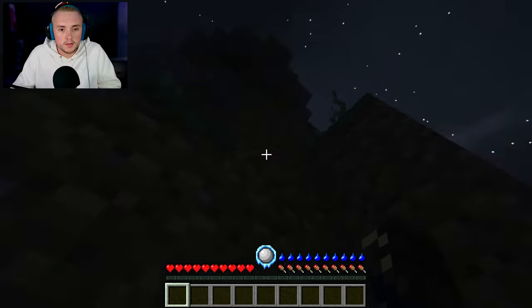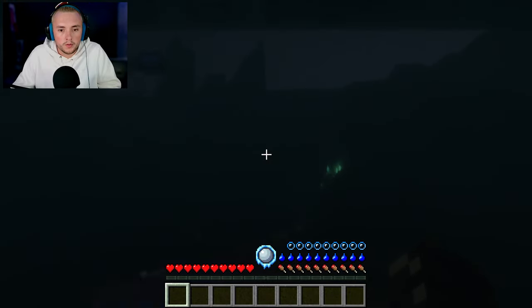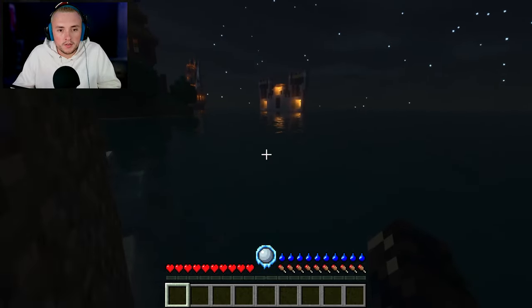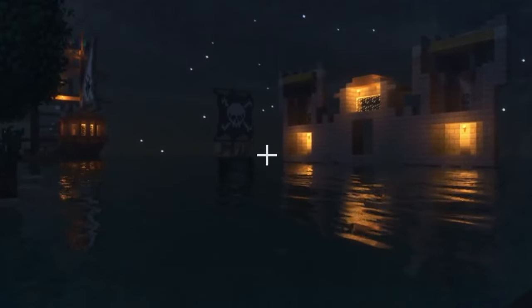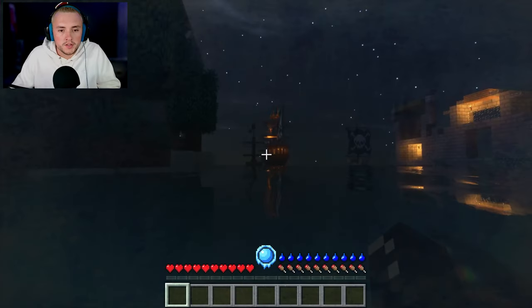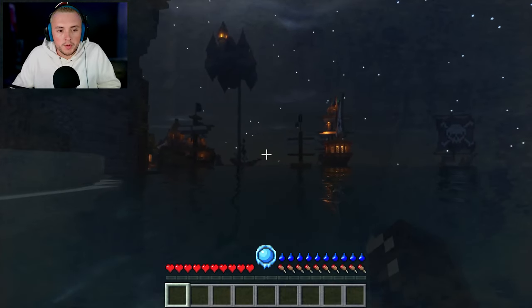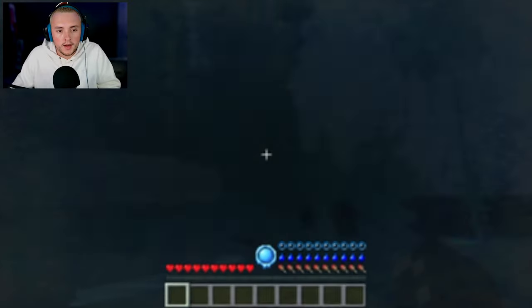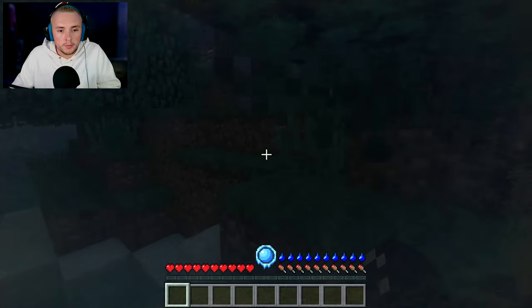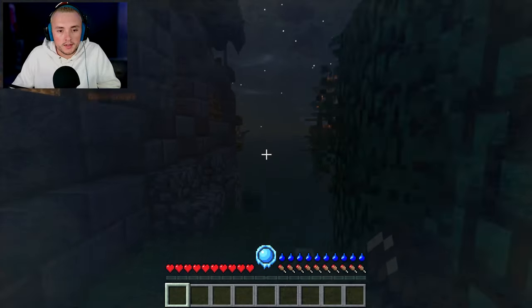Somehow I got teleported all the way over here. I don't know from what. I don't know how. I don't even know what this is. I was just trying to go over to the castle. Oh, look, there's a pirate ship over there too. We need to go check that out. Oh, there's two pirate ships. Oh my gosh, is this like a big pirate city? I think we just found the jackpot. I don't know how I got teleported over there, but hey, I'll take it.